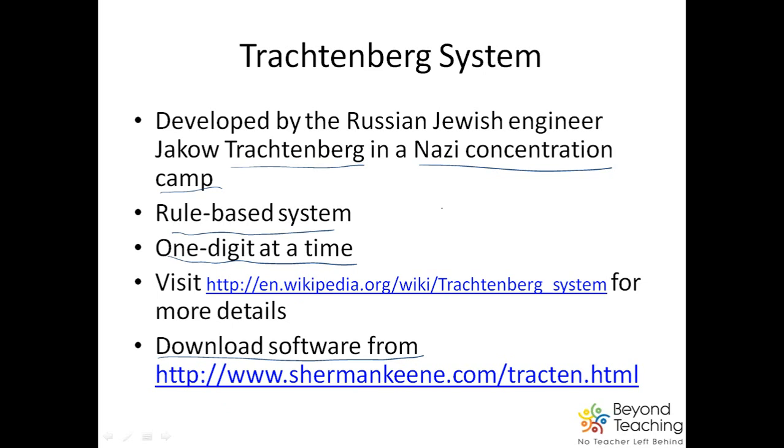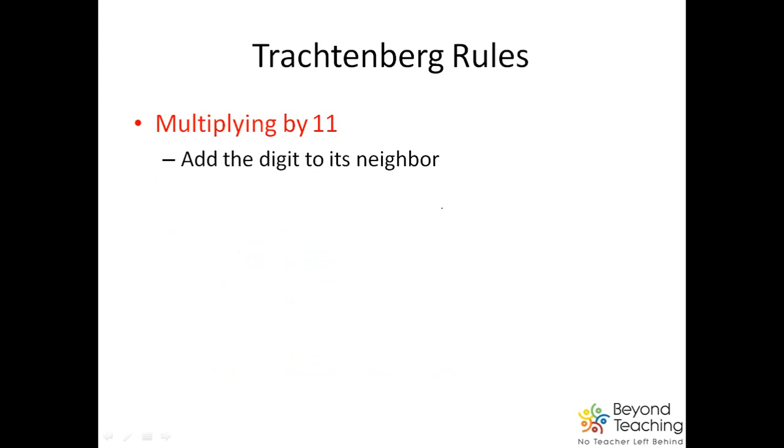All right, so we are back on the PowerPoint slide, just in case you're wondering where that black screen went. This is a rule-based system. It calculates one digit at a time. Of course, all the systems do one digit at a time. No system does 5 digits at a time. But the focus here is one digit by one digit. So the whole difference is that you calculate the units place first, then the tens place, then the hundreds place, and so on.